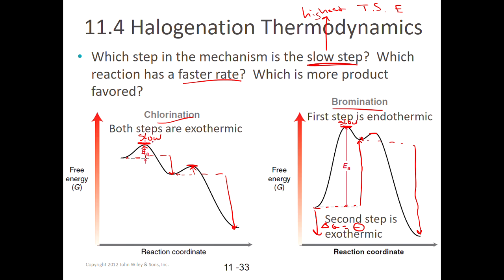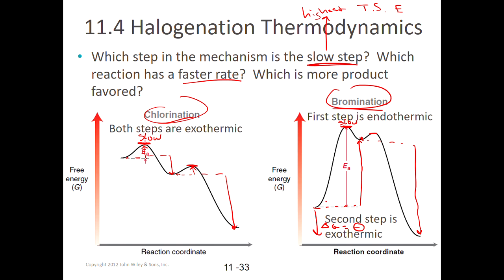And obviously the chlorination, right? That's determined by the activation energy. Almost any even weak collision will probably have the energy necessary to get over this transition state and make the products. But when bromine is involved rather than chlorine, since the first step is endergonic or endothermic, that means that not very many collisions will have the energy necessary to get up there.